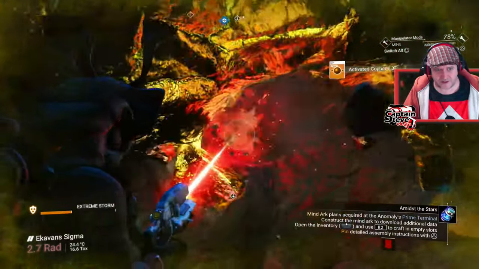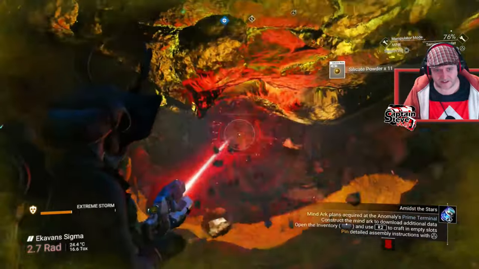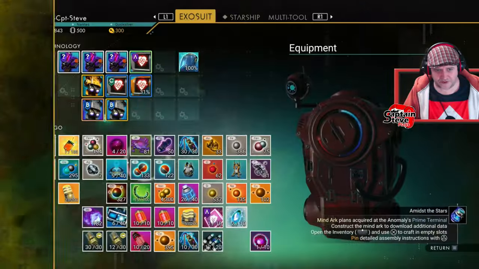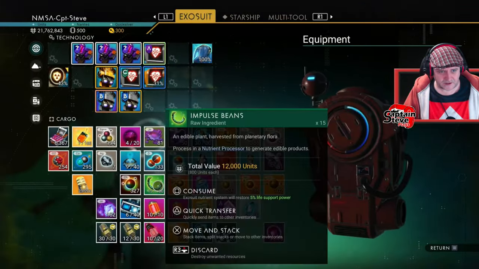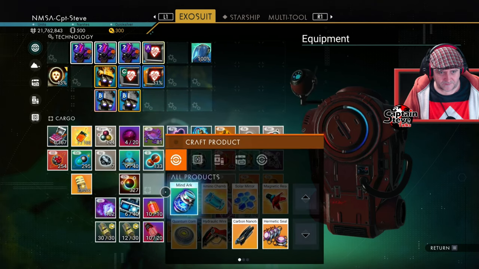So I shrunk my mining laser to get a better yield. Let's see if I've got enough to actually build it yet. I need a free slot. Let's eat this. There we go.